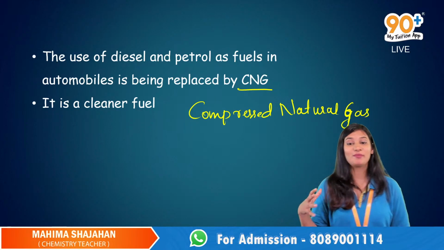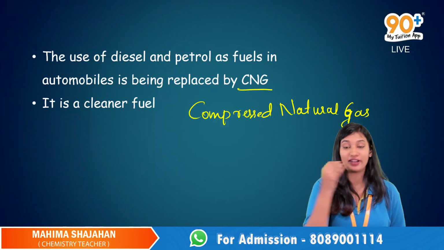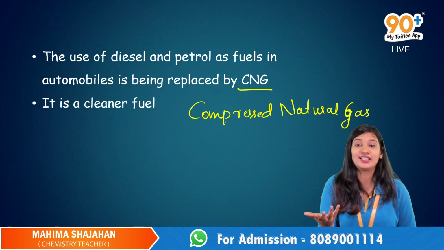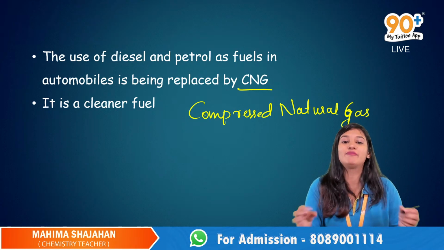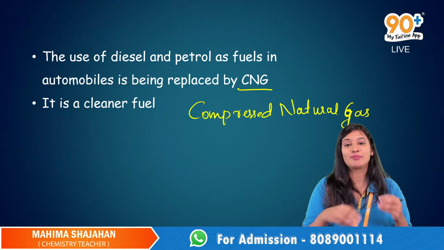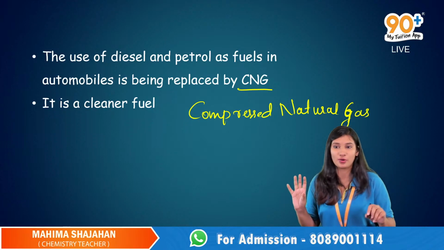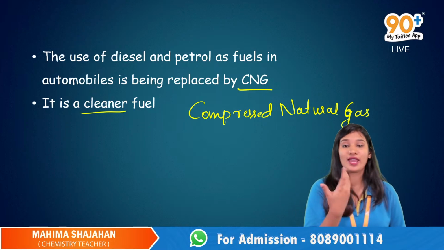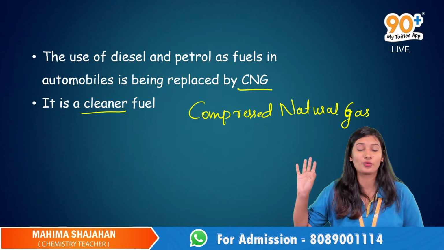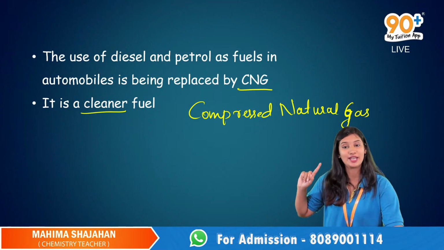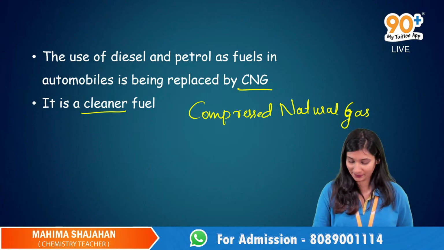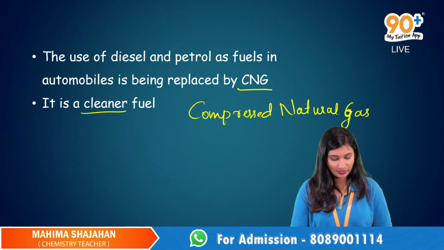So we have already discussed the advantages of using CNG as a fuel. Okay, it burns completely, right? It will not leave behind any residues, and causes comparatively less pollution. Okay, all right. So it is what? It is a cleaner fuel. Now we have automobiles working on what? On compressed natural gas. Okay. Is it clear? Yes. Done with the consequences.